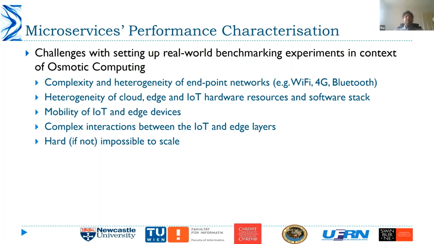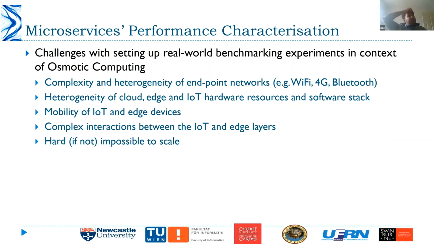For example, no one will give you access to the IoT testbed to do this characterization. At Newcastle Urban Observatory, we provide people with our data, but we don't give them our hardware to run their experiments, because it's our production environment and we cannot just lease that to students or researchers for benchmarking. So it becomes a problem if you want to use real infrastructure for your benchmarking.